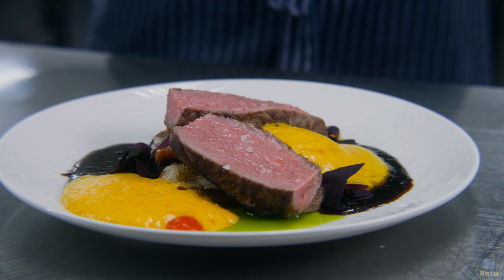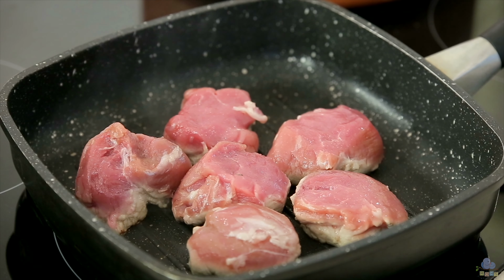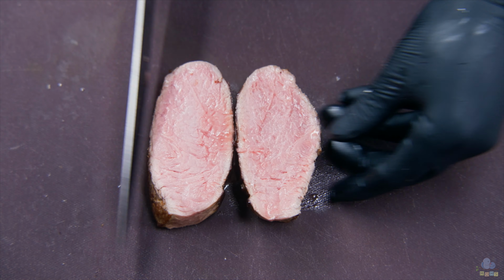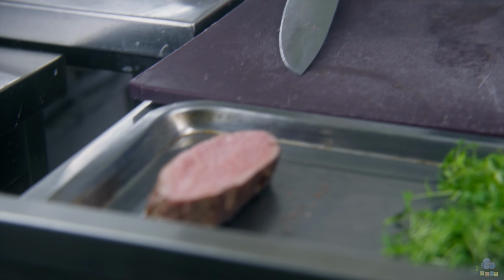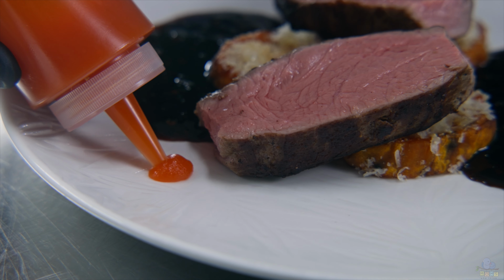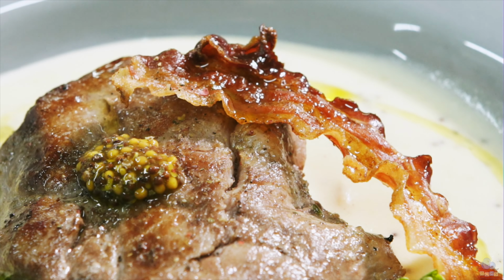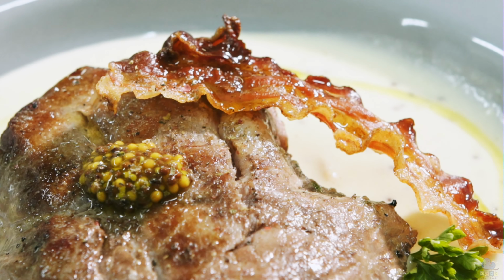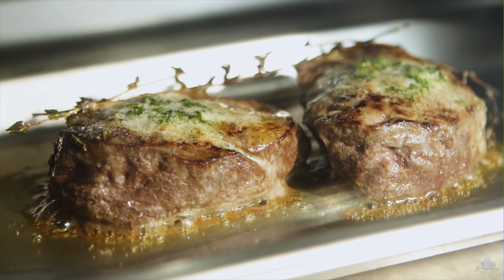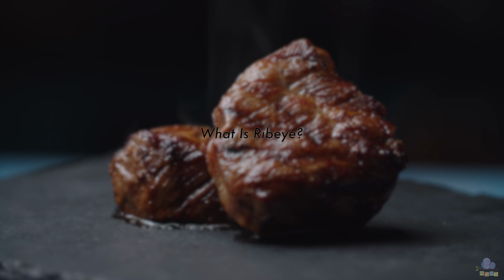Filet mignon comes from a part of the beef tenderloin. Beef tenderloin is a cut of meat that runs along the animal's back and spine. A filet mignon comes from the very tip of the beef tenderloin. The beef tenderloin tip is a delicate, tender part of the muscle. Filet mignon is cut into small portions, typically 2.5 inches thick, and served alongside a delicacy dish such as roasted vegetables. Many consider filet mignon a luxury meal, as it is also referred to sometimes as a tenderloin filet or a tenderloin steak.